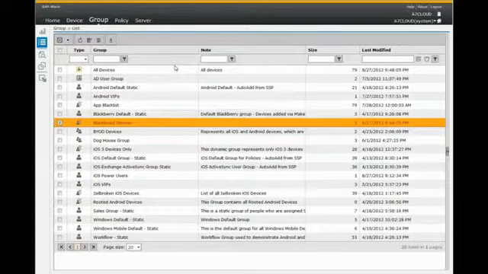Now your group has been created, and as devices meet the selection criterion, they'll be automatically added or removed from the device list during the next group refresh, which is controlled by the scheduler. You can also link policies to the group just as you did with the static groups by using the linker.